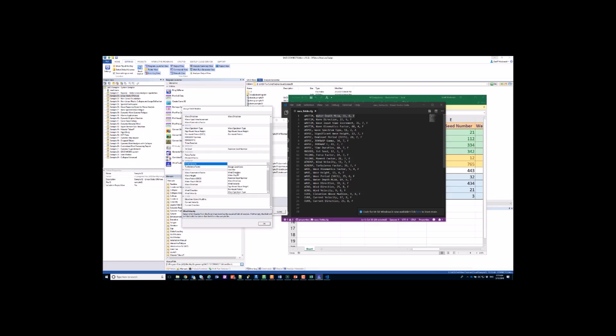We should have a wind. I guess we don't have a wind speed. So we should have a wave height here, a wave period, water depth, wave direction, wind direction here. And so you might have to read some of the documentation to set these input files up correctly, because this is going to be dependent upon what's in the input files. But this is how you would set it up. So I think that's everything here.